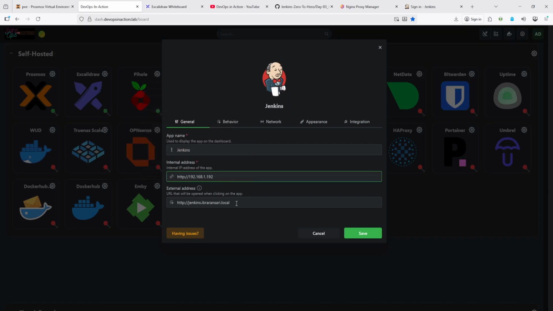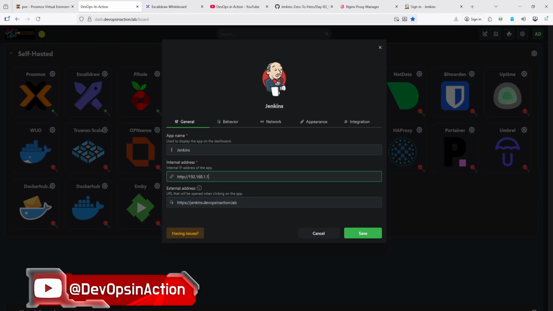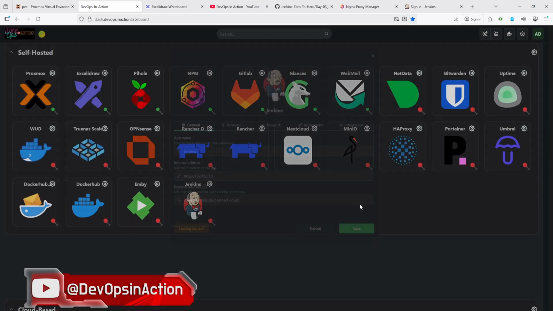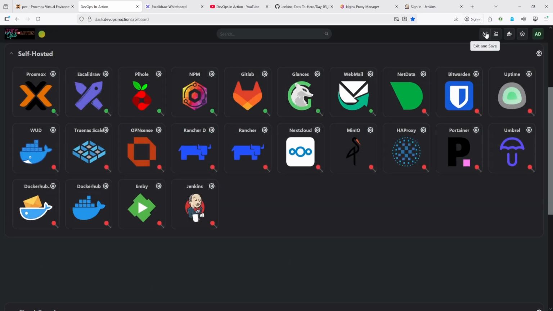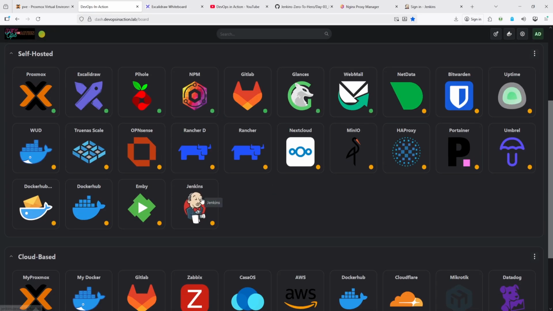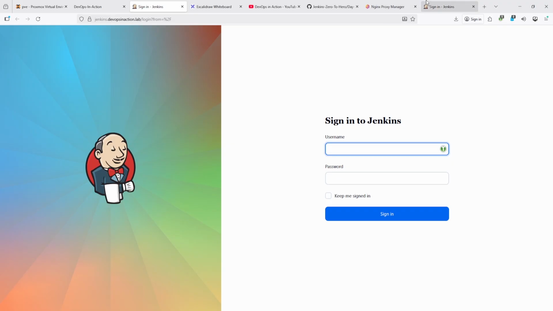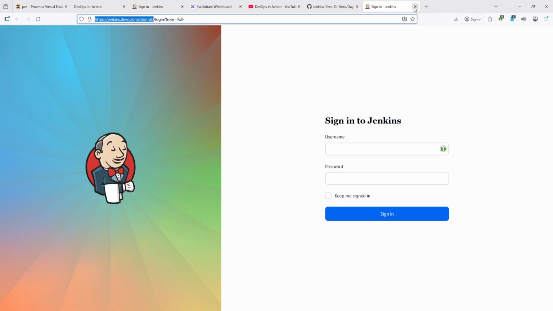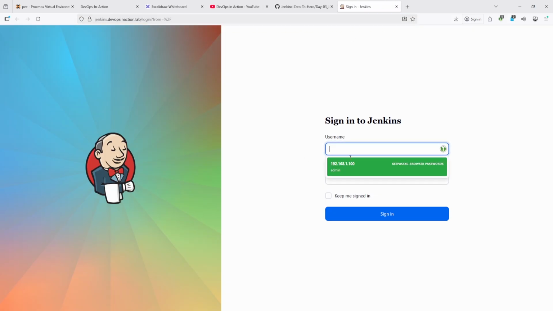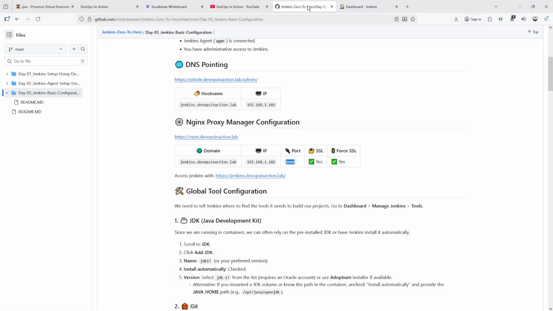Okay, 1.1 internal IP, keep it and save it. Once I click here, it is ready to use. Okay, so let's do the login and proceed.